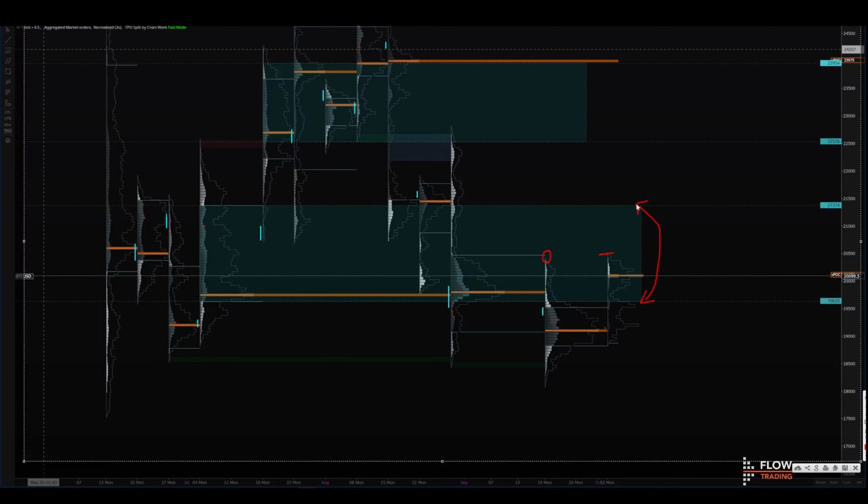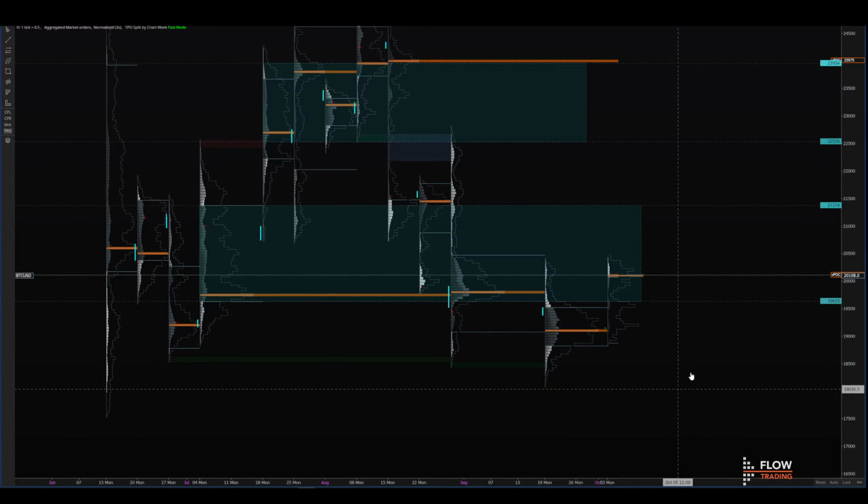If we do, however, find a bid above 20,700, yeah, this is definitely a level of interest. But again, we're looking at this balance here as well, 22,500 as a strong level of resistance. We've already been rejected there once, so I wouldn't be surprised that even if we find ourselves up here, we do something like this and then get acceptance and go below again. So let's just see if we can find acceptance inside of this.